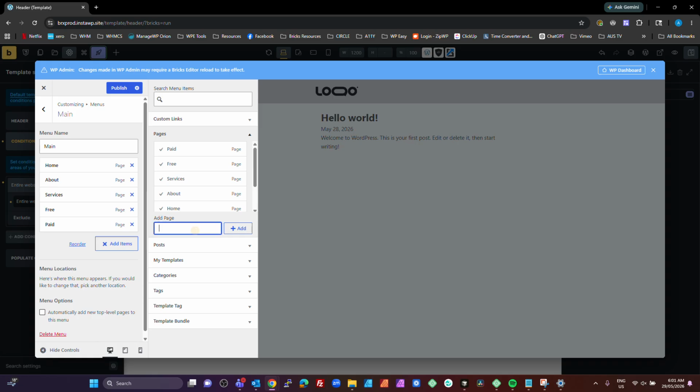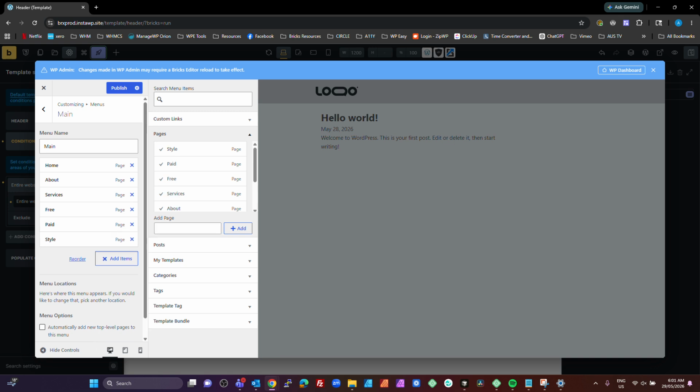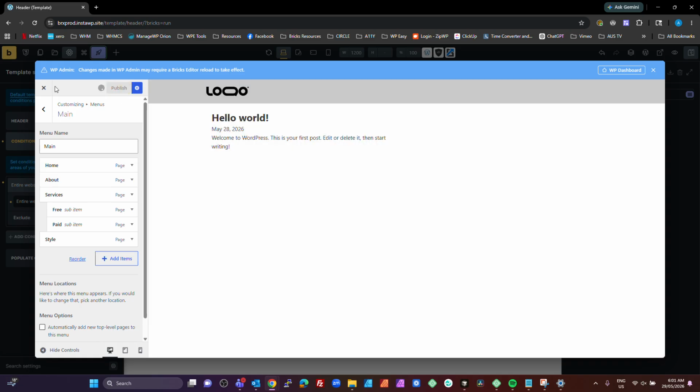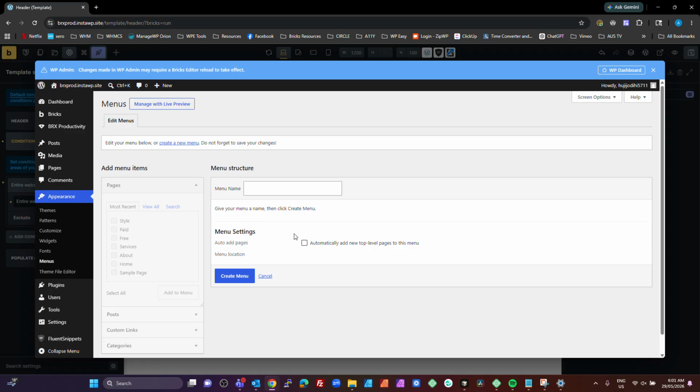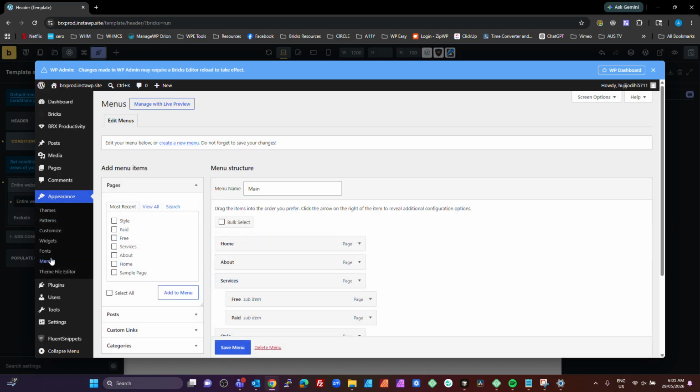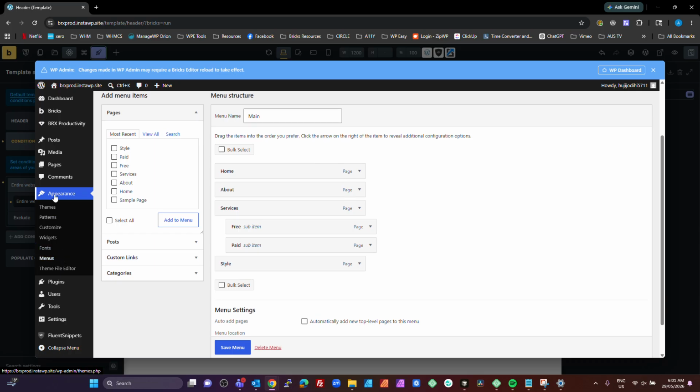And let's create a style page here so we can set up our framework as well. And we'll put our free and paid as submenus here just by dragging those. We've just basically created pages and a menu in a very quick few clicks and few typings in Customizer. Hit publish, save that, and that's done. And now that we have a menu, in fact, what happened there? Let's go to our menus. Did that save? It did. It just did a weird update. Okay, so we've created everything there.